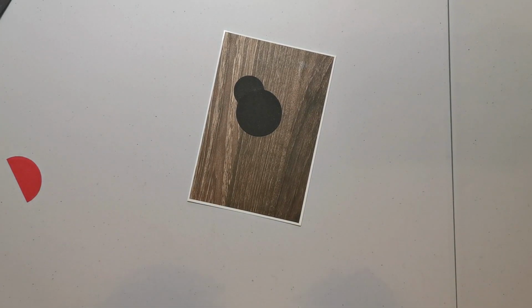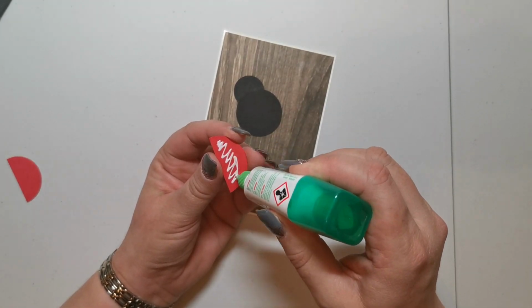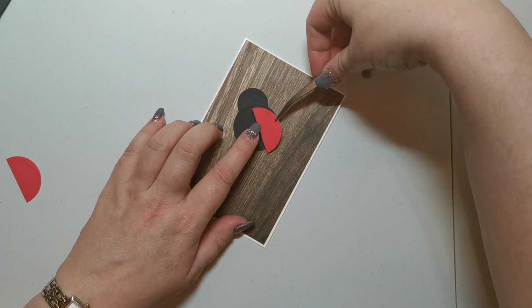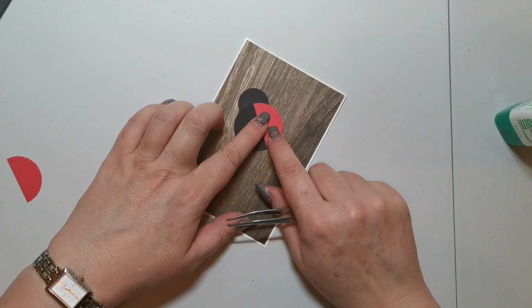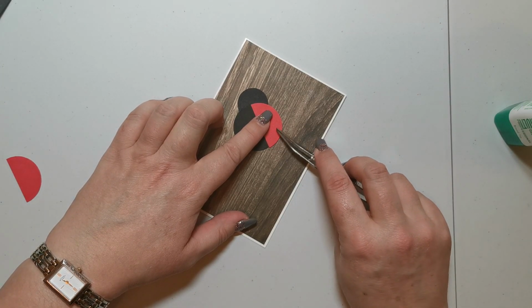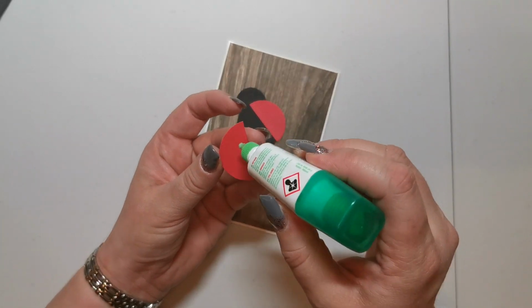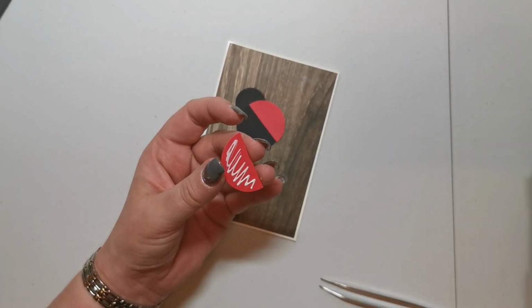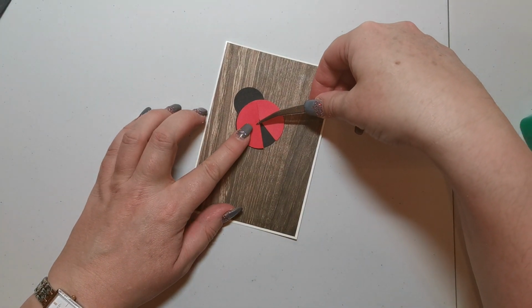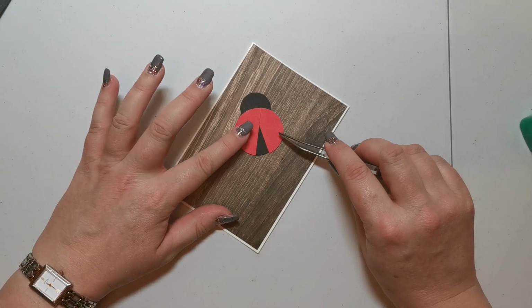So press that down, and then let's get our, you could probably use Poppy Parade for this. This might even be Poppy Parade, and I think it's Real Red. I don't know. Put that on there like that. Make sure that's on the circle, on the black circle. And then the same with this one, but cross it over so it looks like the wings are open slightly. Like that.